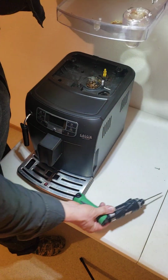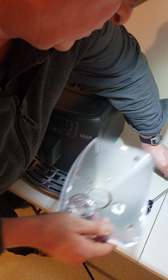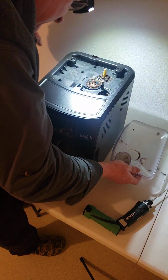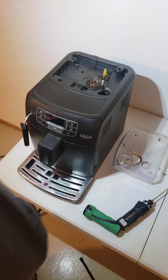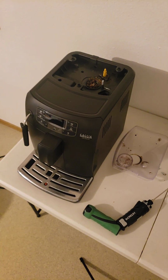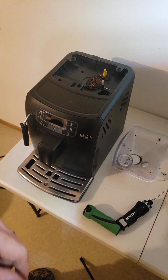So there's just 3 screws, and then the top, and then your hopper on top comes off. And I might, at some point here, clean underneath where, see how the stuff gets under here? The ground coffee gets underneath. So I might grab a tiny brush and brush it into the hopper so that we don't have such a mess. So yeah, I'm gonna go ahead and get this brushed off and then we'll continue.